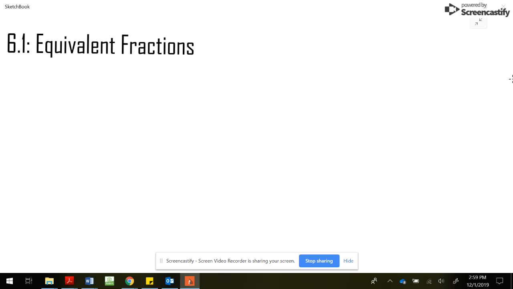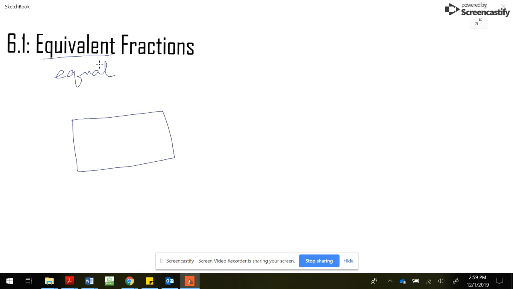In chapter 6, we're going to start by looking at equivalent fractions. Equivalent is just really going to mean equal or the same. So we're looking at fractions that mean the same even though the numbers might be different. An example that we talk a lot about in our fraction units is comparing it to food, like a pie or a sheet of brownies, using that to really help us visualize.